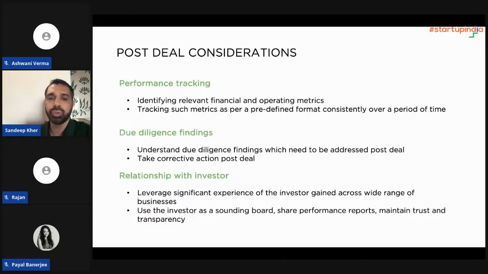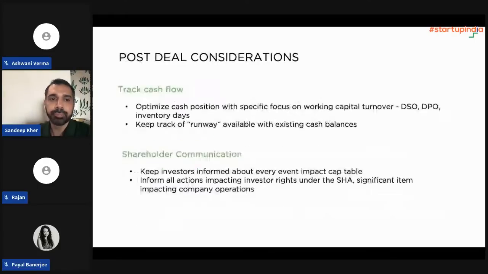You should know what your cash position is. You should not be sitting 2 months from a situation where you run out of cash. You should be able to guide your investors, saying, okay, this is how I'm envisaging my cash to play out, and the investors can then handhold you in terms of the next fundraise that you should be doing and set you up for that. So it's very important to have very strong control on your operating and financial performance metrics.